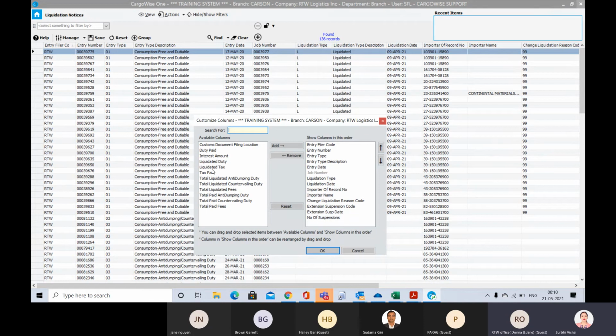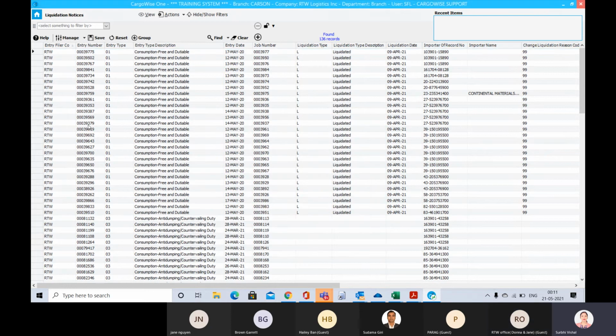All right. So those batch reports, you can do a lot of things with too. Yes, and if you want, you can add these to the show columns in this order. Suppose I add all these total paid fees.